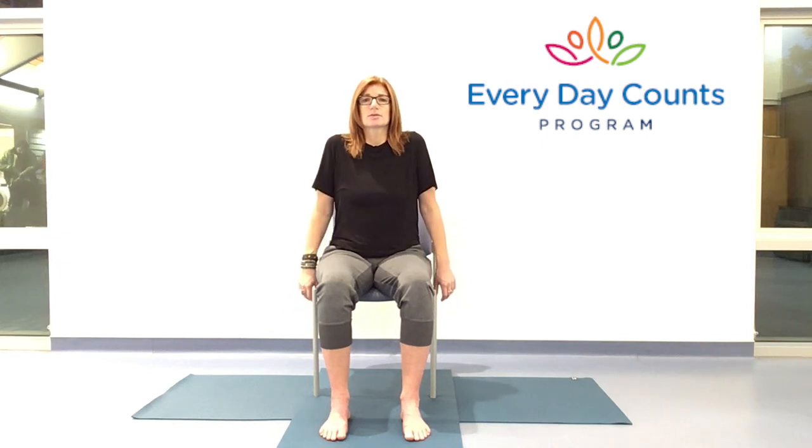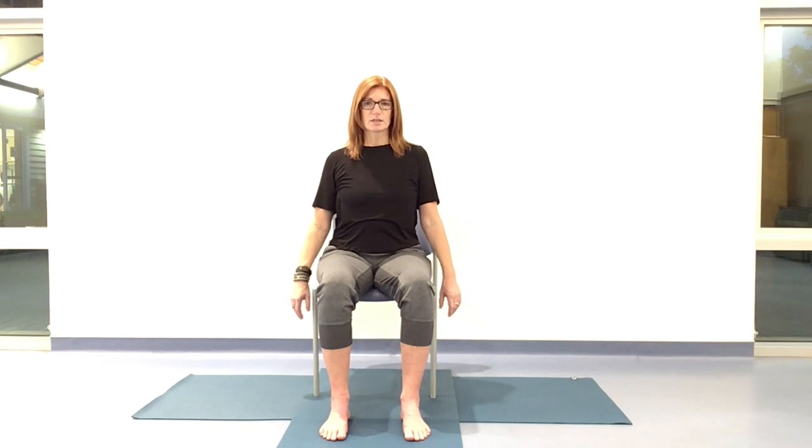We're going to get the body moving a little bit, and then we're going to be coming to standing to get a little bit more balance in. So let's dangle our arms right next to us — shoulders over hips, more or less. Arms are nice and soft; you can bend the elbows if you have arms on your chair. On the inhale we're going to drift those ears and shoulders up way by the ears, and on the exhale we're going to let those shoulders settle down, maybe just a little further down than you would normally. Inhaling, creeping up with that elevator breath, and exhaling down. Allow that inhale to maybe crunch up right into your neck; exhale, see if you can bring a softness into it.